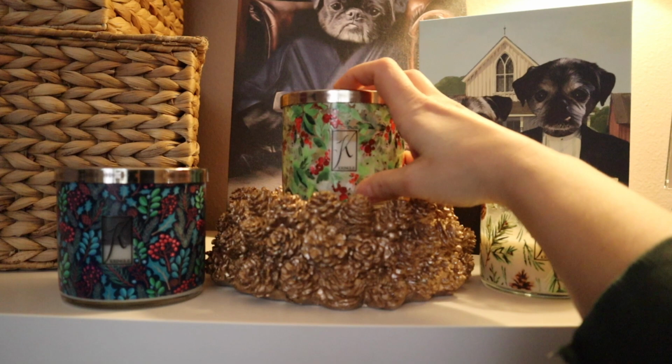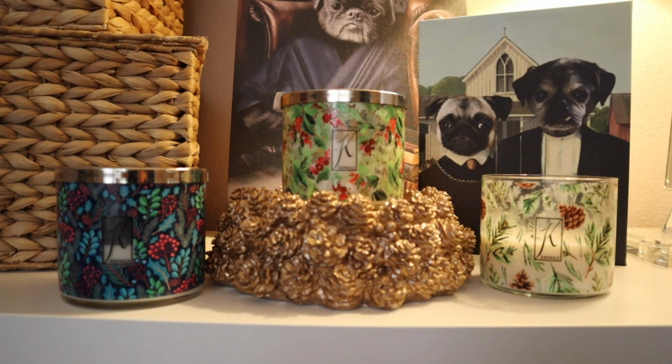If you are looking for a great Thanksgiving scent, this would have been a great one to pick up, but obviously Thanksgiving is Thursday. I don't know that you're going to be getting your order by Thursday if you place it today. So just keep in mind that there are a lot of orders that are going to be put into Kringle this week, so it might take just a smidge longer to get your order. I know that they try to get orders out as soon as possible, but just prepare yourself. The sales are really good this time around, and I have a feeling a lot of people are going to want to try these 3 wicks.